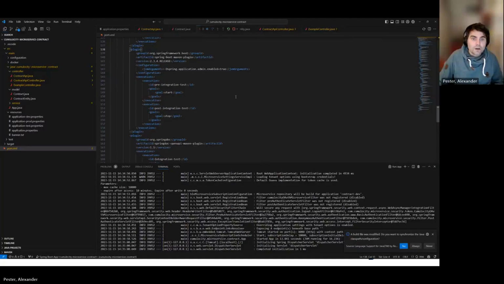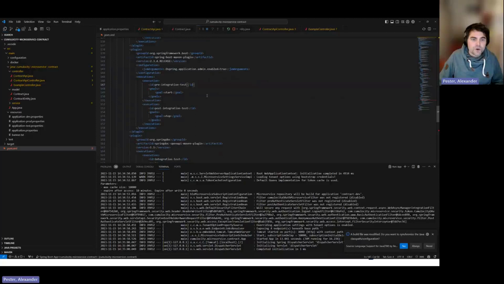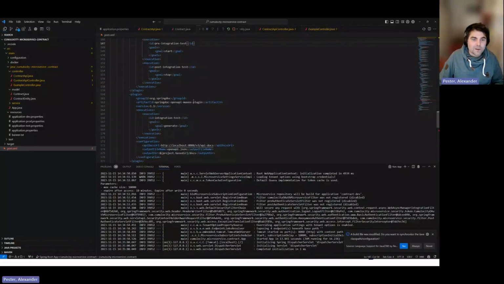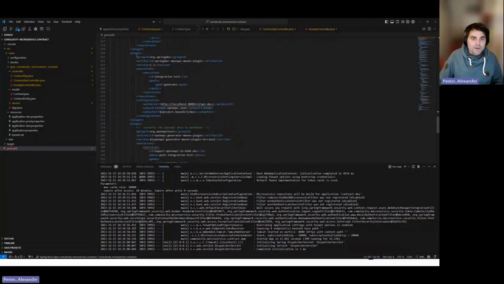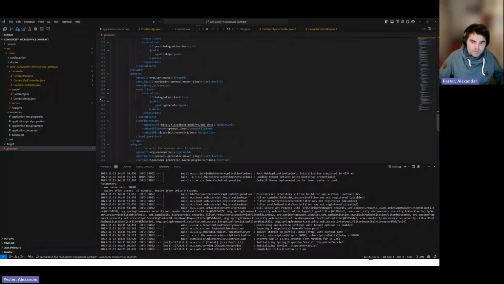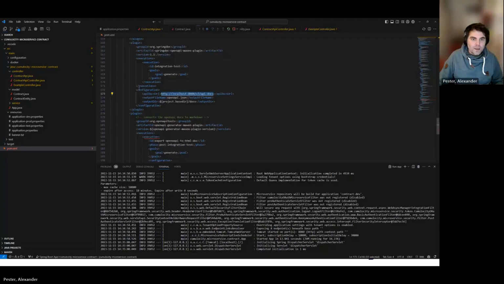So at first, I need an integration test, and I need this integration test actually to generate this OpenAPI specification via Swagger or via the OpenAPI. And this integration test starts the microservice and this OpenAPI gets generated based on my controllers, which Swagger does. You probably know, if you enable Swagger UI, it does the same. And the next plugin here is going to the path where this OpenAPI is published by Swagger and generates an OpenAPI JSON out of that.